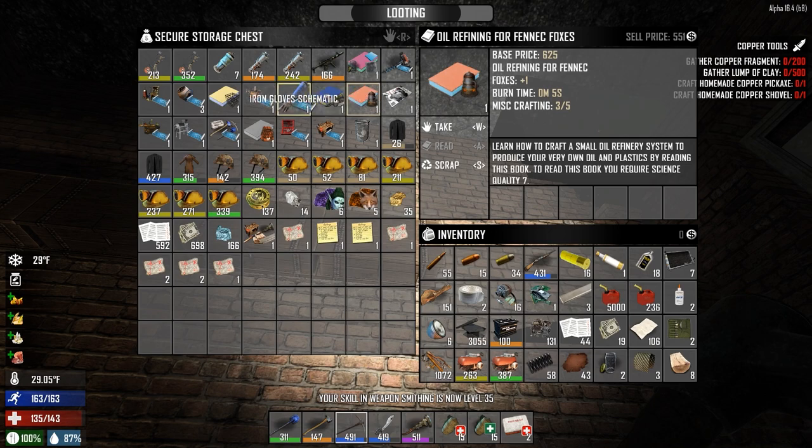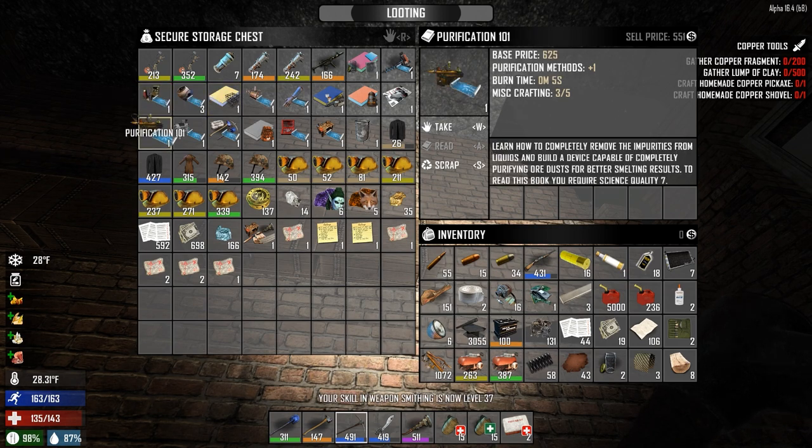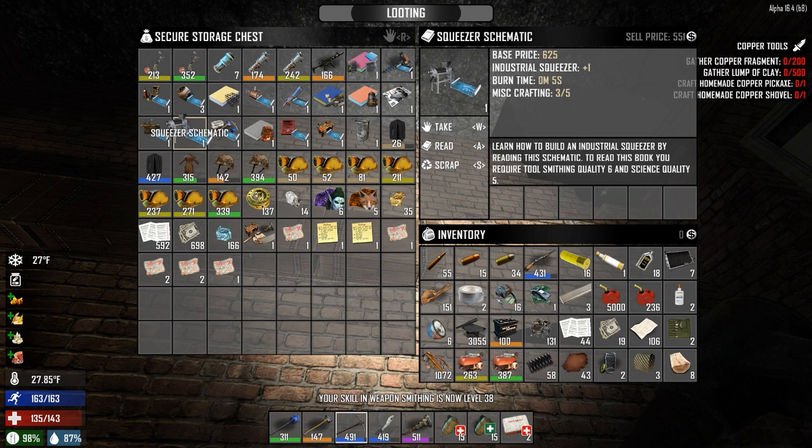Let's have a look. So that needs science 7. Any more of these we could read? I mean, I thought there was some we could do. Concrete reinforcing requires science 6 and construction tool 65. So that's a bit later. Characterization is science 7. The purification plant is also science 7 as well. Yeah, so that's science 7. We can do the squeezer. Nice. Learn how to build an industrial squeezer by reading this schematic. To read this book, you require toolsmithing quality 6 and science quality 5. There we go, so we can read that one.